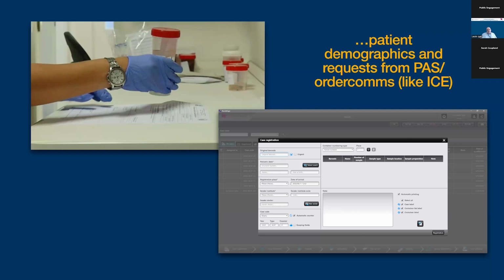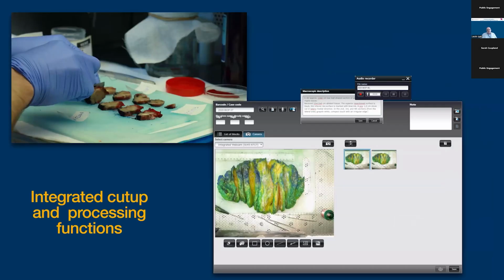The next step is essentially you would like to integrate into your system the cut-up and processing functions. Why do we need that? Because when we are making up the diagnosis, we need to have every bit of information that we can muster on the case.